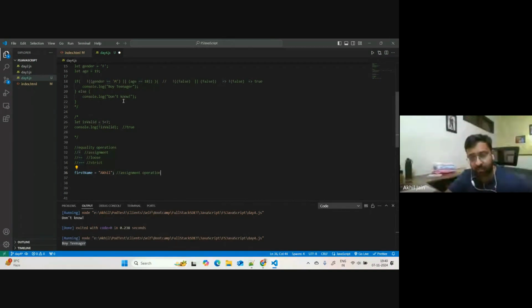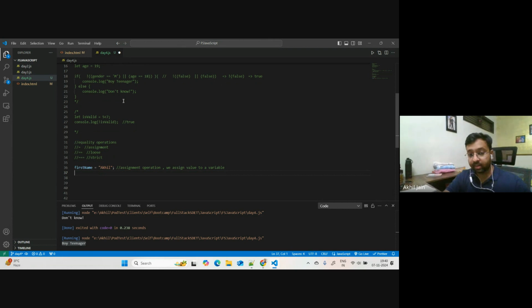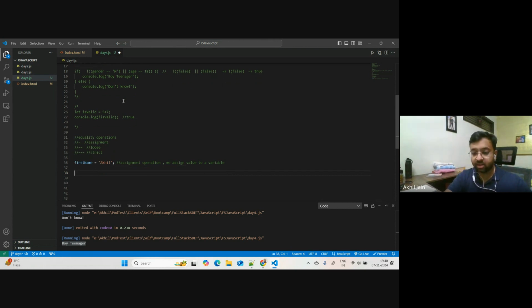But remember, using this, we assign a value to a variable, and that's it. It does nothing else. Whatever you feel like, you can assign a value to a variable. The second thing is the double equal sign.